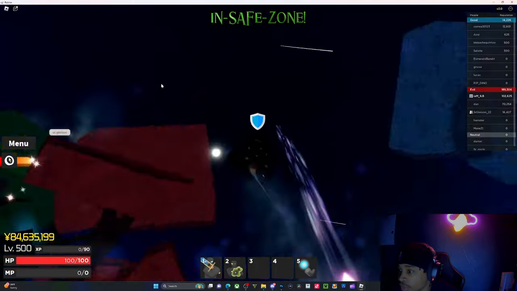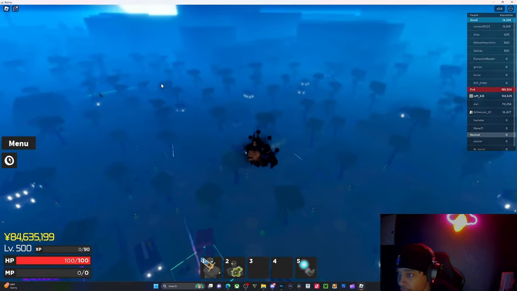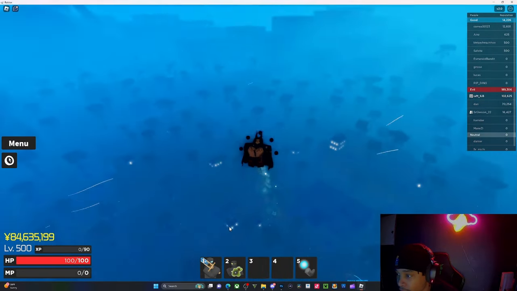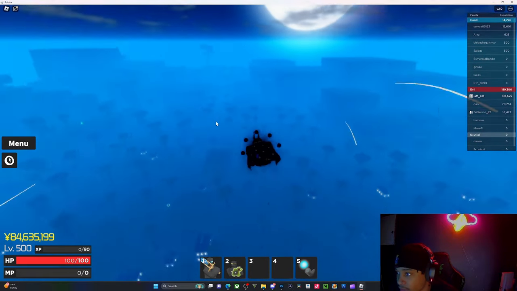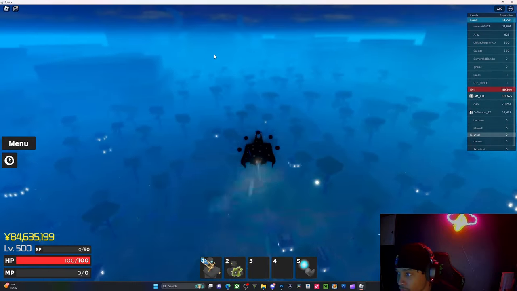So if you have a broom, and if you don't have a broom, I got you right now. But look, you can fly up, and you can see that the map is totally different. Now we have this here, and the demon skull is over here, so we know that the final quest is over there.